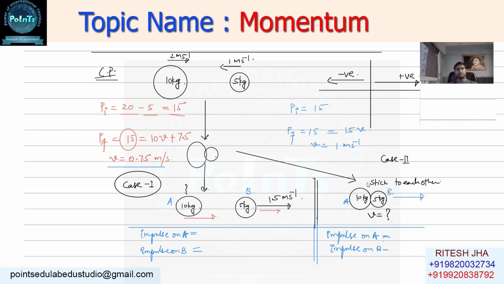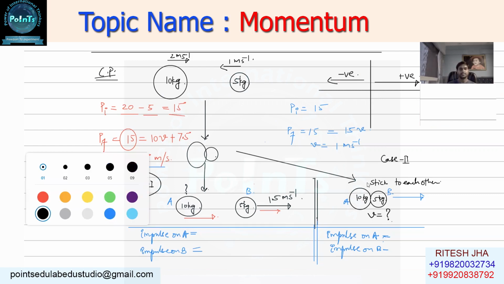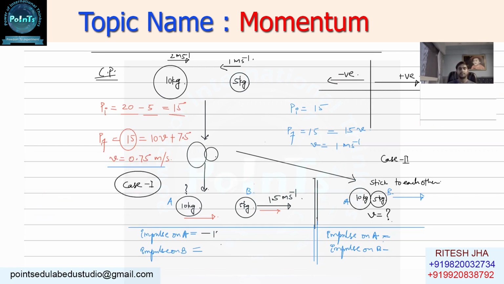10 kilograms. This should not be this hard to approach. Okay, so we have, see, impulse on A will be. We know that the final momentum for object A is equal to 7.5, so that's V minus U, which is 20. That's equal to negative 12.5, I want to say. Yes, you are absolutely right. Negative 12.5 kilogram meter per second.